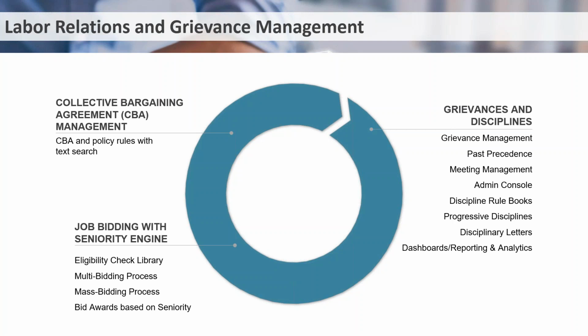Finally, we have a job bidding module as well. If you have a unionized workforce, most unionized companies prefer to hire internally. We can use a seniority engine to do the calculations of the employees and do an eligibility check when anybody applies for a job bid. We have the regular job bidding, but we also have multi-job bids. We can support mass bidding. And the entire bid awarding process can be unique from company to company. So it is a very flexible and configurable tool, and we're able to take those unique requirements and replicate them using our system templates.